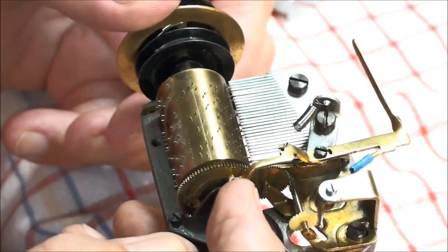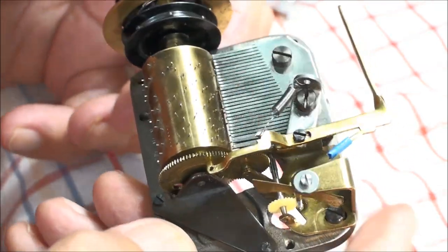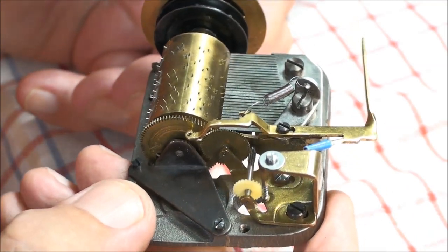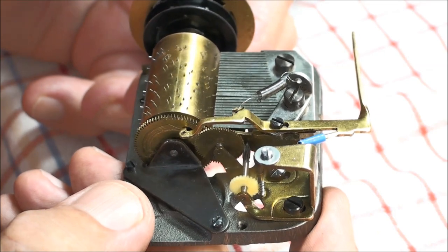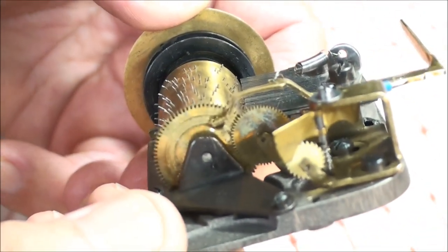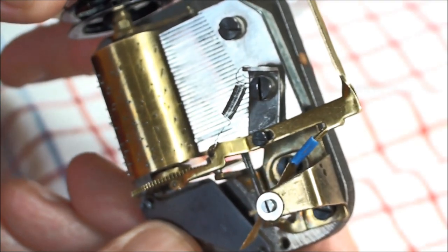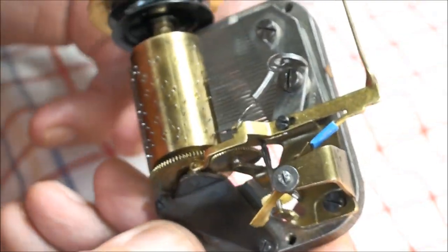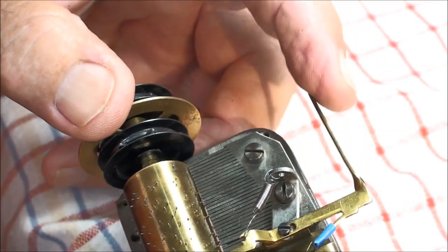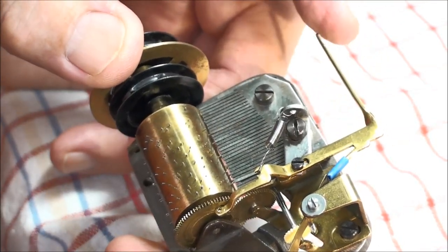What we're going to do is watch for this to drop in the hole and have this, the blue, stop it. It just fell in the hole and it stopped it immediately. And so now, pushing this, it pushes very easily.